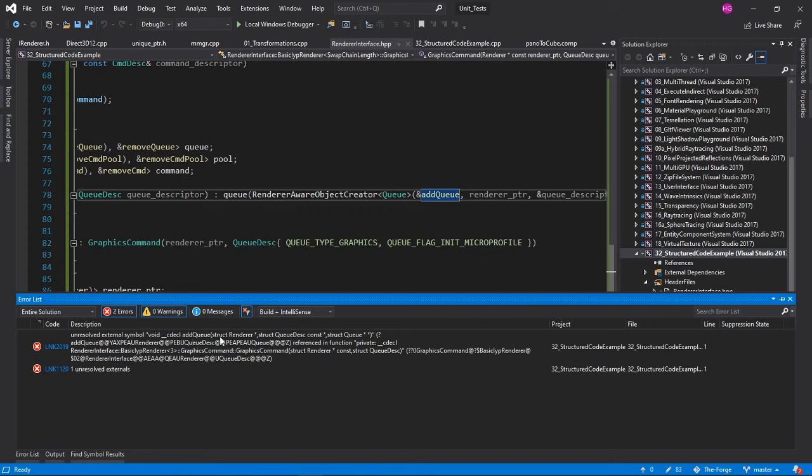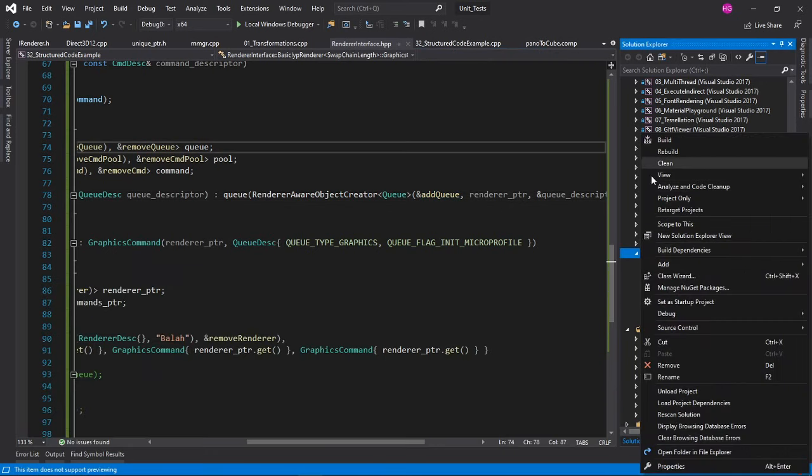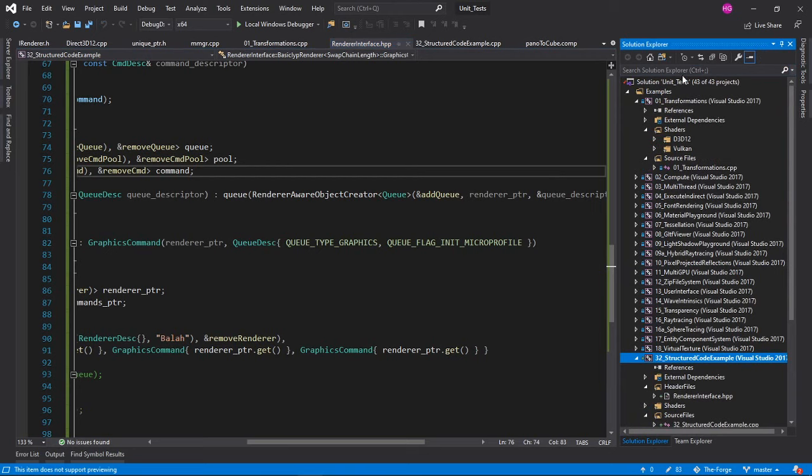Let's see, they can add queue, blah blah. Dude, there is the const queue descriptor. Let's screen the solution.